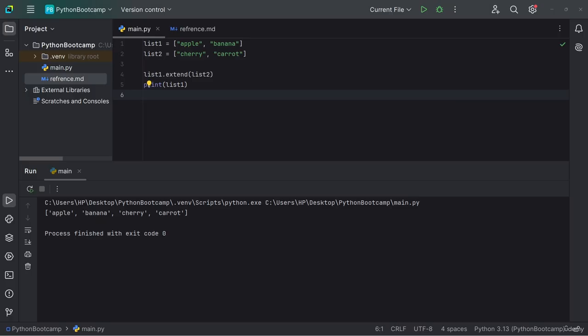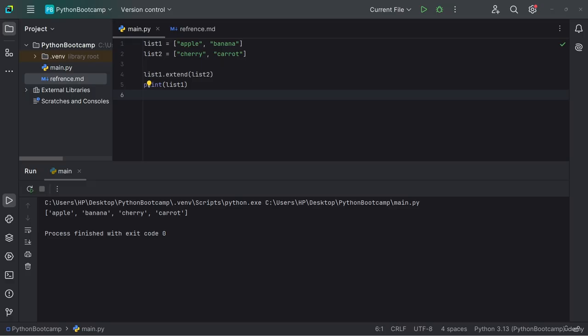And when I said any other iterable data type, I mean the extend method does not just append from other lists only. It can also work with any other iterable data type, like a string, like a tuple, and any other iterable data type. We've not gotten to tuple, but I know we've talked about string.